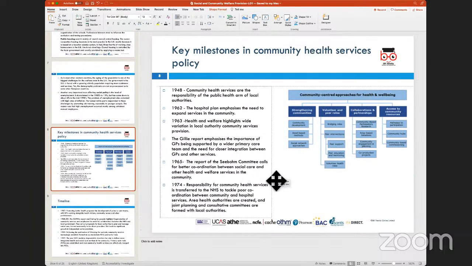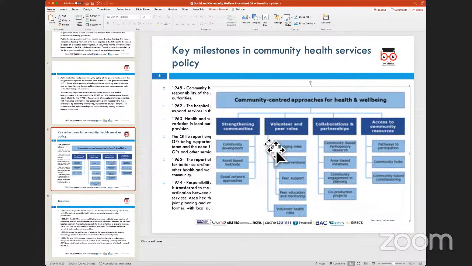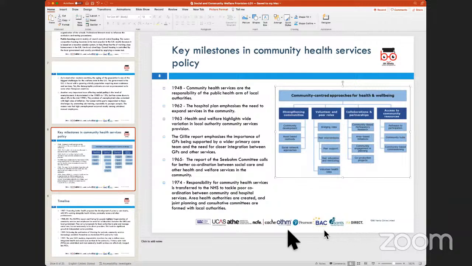And that is what is explained in this particular flow chart. When we look at these services, they were divided into community-based services, volunteering role and peer-based services, collaborations and partnerships within the NHS, and then access to these resources, which could be taken by all the other organizations to be able to deliver these services to the members of public, in every nook and corner of the country. And this then gave rise to what we see today as the social and welfare community provision and the services which it provides under the NHS to members of public.